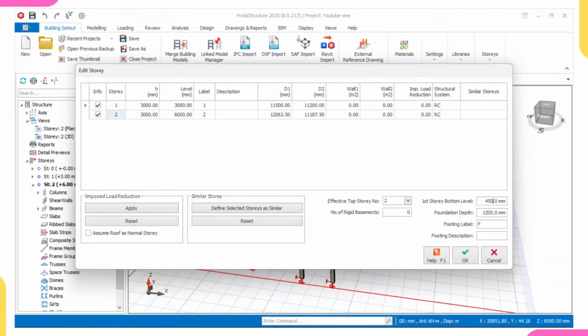What it means is the difference in height between your ground soil and your finished floor. That's where you place your terrazzo and the rest. And we're using it as 450. So that's what I forgot to include in our last section. So I click on OK.